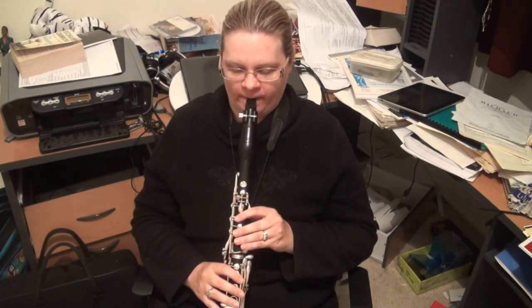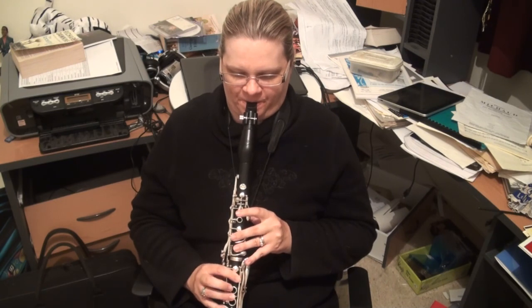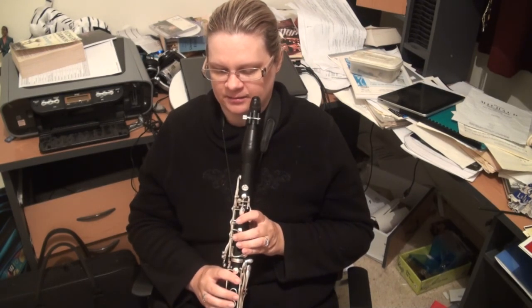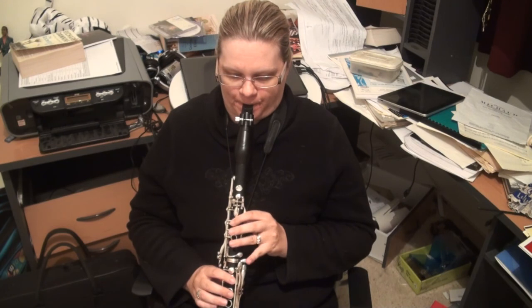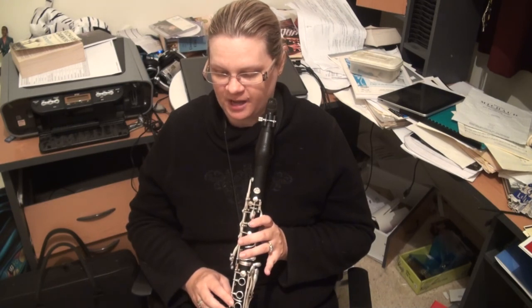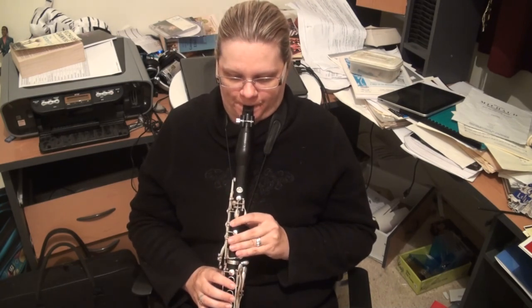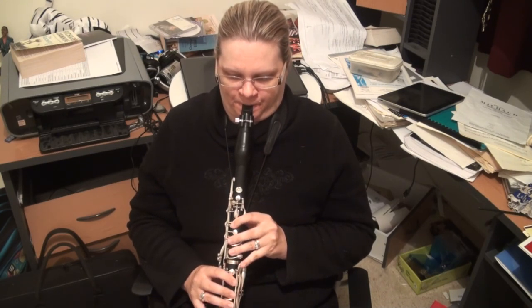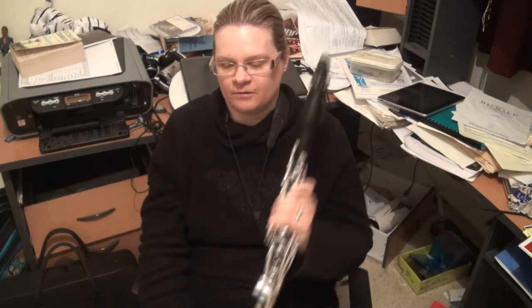You come off on the piano's last chord. And again, to get that, it's just a D major scale up the top E flat. And really meaty. And let the piano know when to come into those final chords.